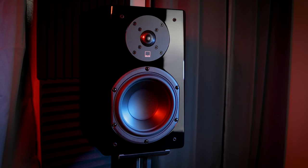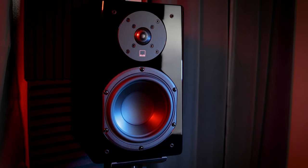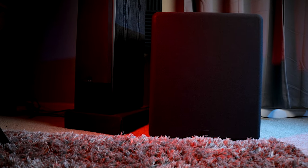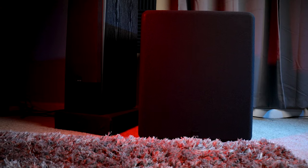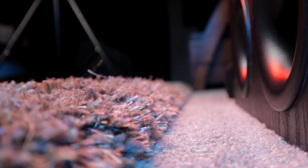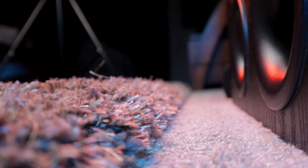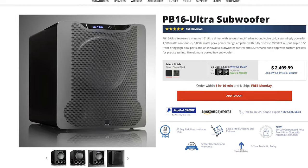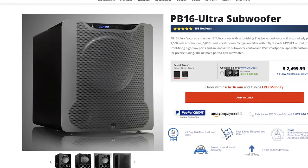I personally prefer the black ash finish anyway, but if you're one who likes their finishes to match from speaker to sub, then it's something you'll have to consider. Just like the other SVS products I've reviewed, the PB2000 Pro comes with a cloth speaker grill, along with the same hard plastic frame and hard plastic pegs. It uses the same style pin cup system for attaching and detaching the grill, and it's really rigid and sturdy when attached, meaning it won't come flying off during intense bass sections or when tons of air is being pushed out of the ports. It really would be great if SVS had the same type of metal grill featured on their Ultra Series subs, but the cloth grill gets the job done and looks fine as is.